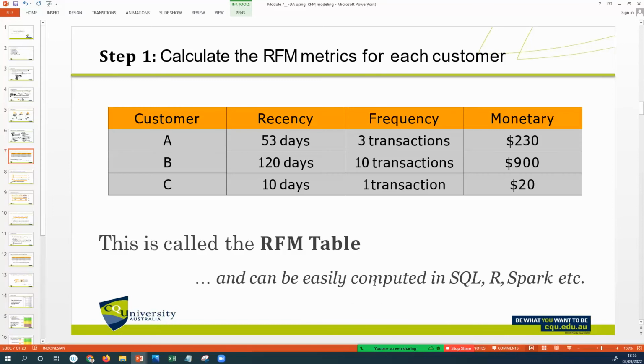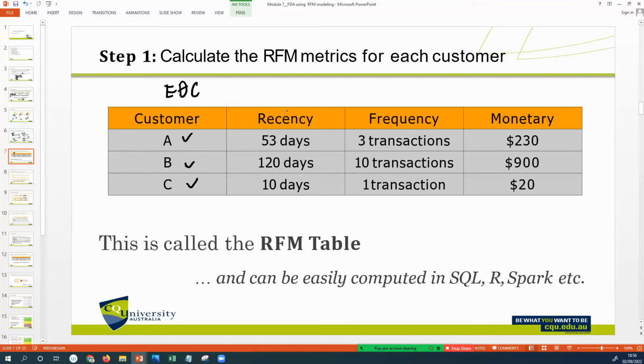Let's say we are calculating the RFM metrics for each customer: customer A, B, and C. The product is, let's say, an EDC machine, electronic data capture.